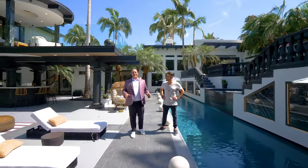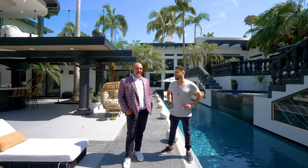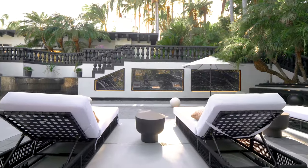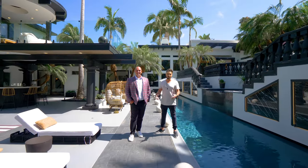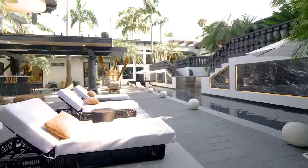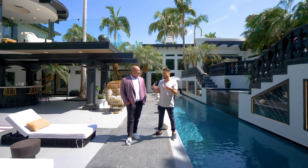I'm in the backyard with HGTV celebrity designer Andrew White. Andrew, thank you for having me at this spectacular property. I would love to hear the high-level inspiration behind this home. When I first saw the house I really had to own it. It was the perfect canvas to create something very unique, very special, and it really creates kind of a resort feel. It's a home but it's definitely more of an experience, more of a lifestyle — the ultimate escape from reality. You have all the amenities, all the features, frankly some things you probably don't even know that you want.